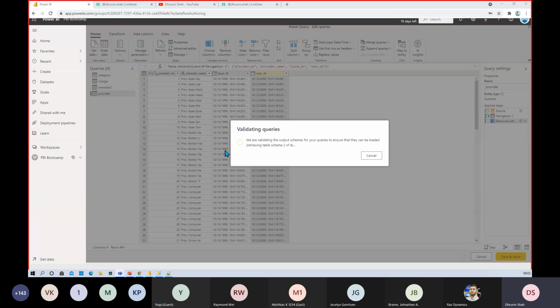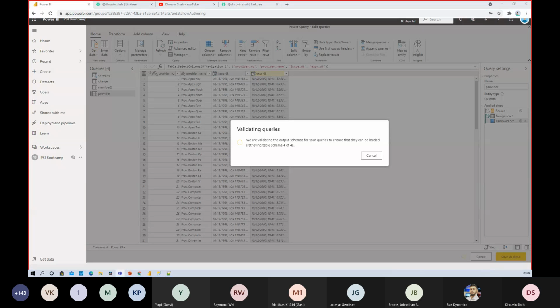One more important thing I want to tell you here: if you are using the Pro account for creating the data flow, do not use a too large dataset which takes more than 3 hours to refresh. Otherwise, at refresh time, it will throw an error that this data source is taking more time to load. So divide it into multiple parts. This is one thing that we need to keep in mind.